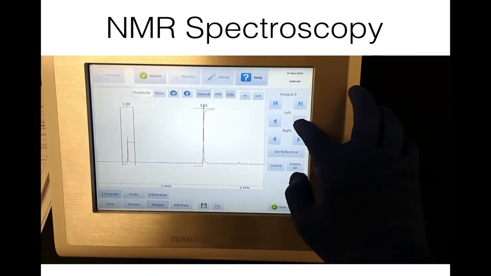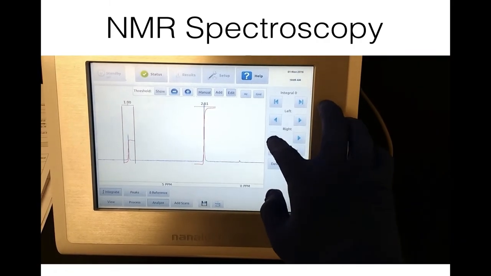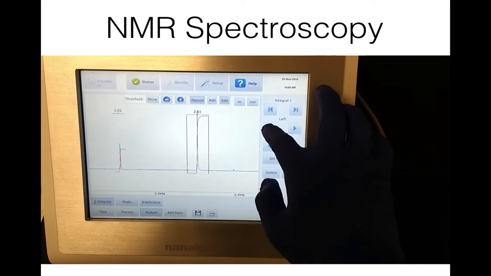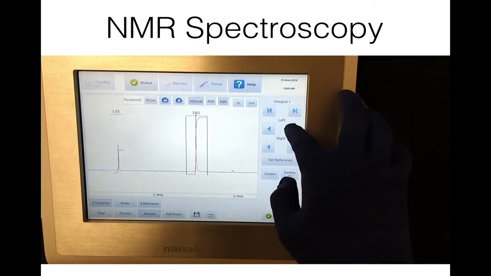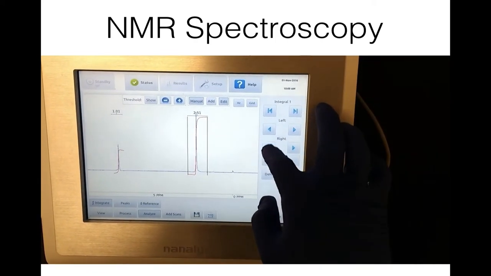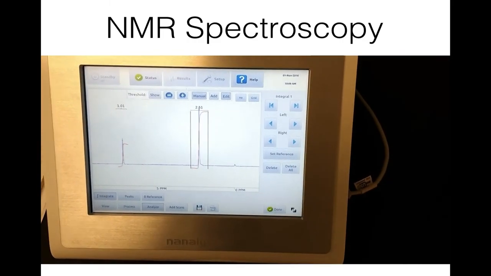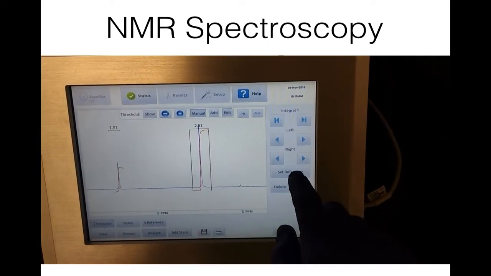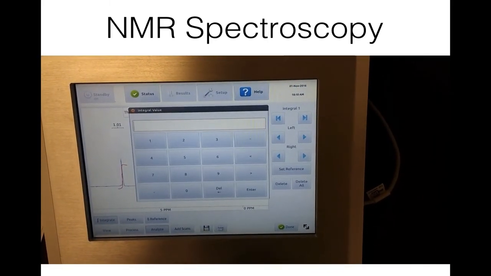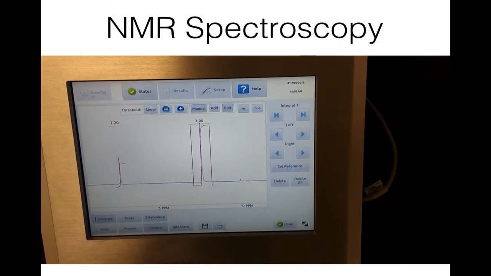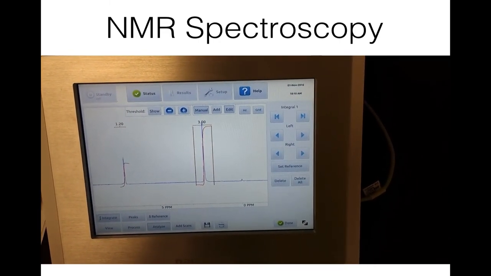Then, adjust the area to be integrated, if necessary. Finally, set one area as the reference for the number of hydrogens. This will adjust the ratio of the relative number of hydrogens.